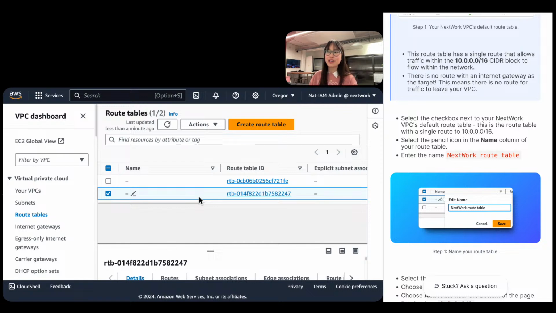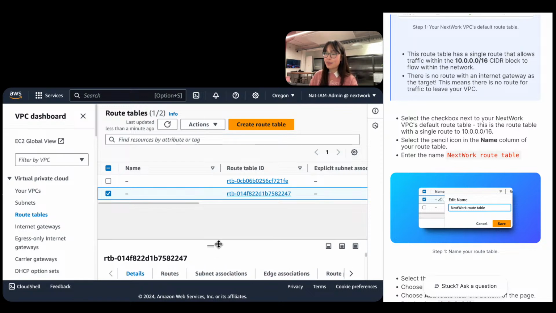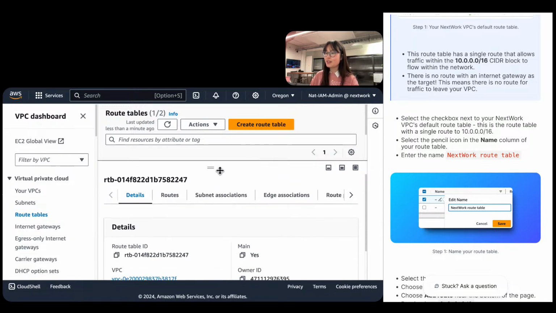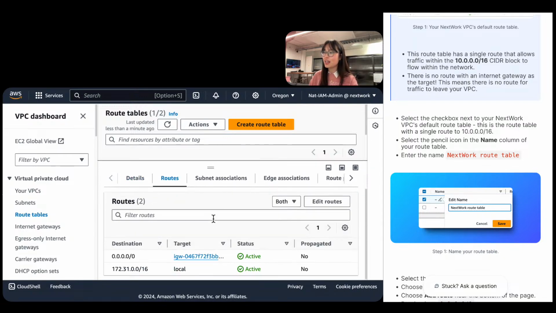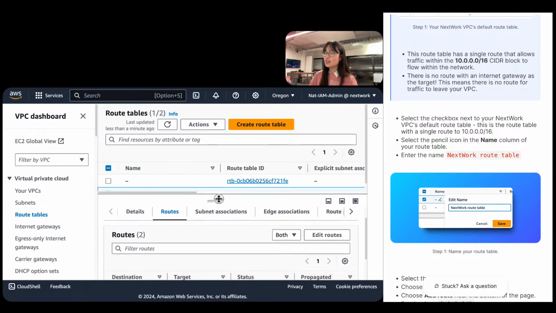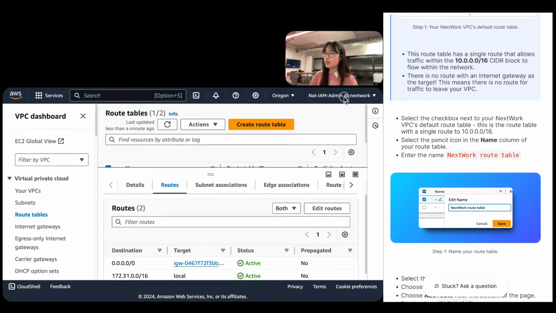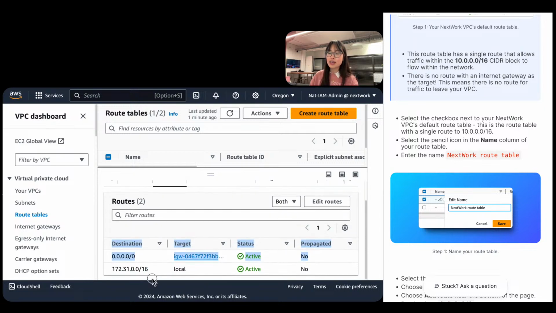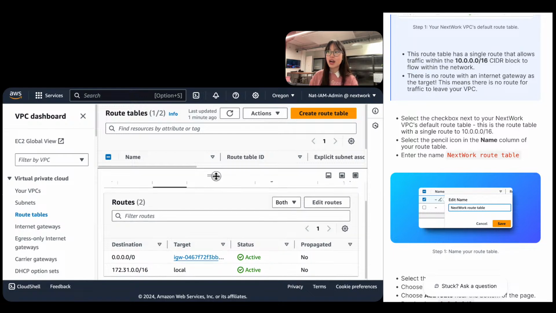So how can we figure out what's going on with these route tables? Absolutely drag up these 2 lines here. If you see these 2 lines at the bottom of your AWS page, just scroll it up like this. And you're going to need to select the routes tab to really understand what's going on here. Okay, so this route table has a route to an internet gateway. It also has a route to a very big CIDR block, 172.31.0.0/16. But notice how this CIDR block is kind of new to us. We haven't really seen it throughout this project so far. It's definitely not the CIDR block we've set up for our VPC.